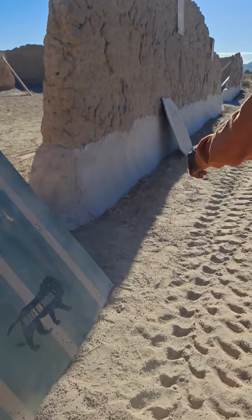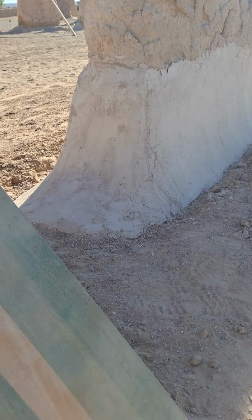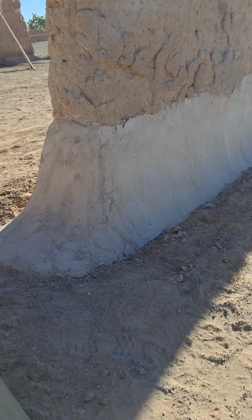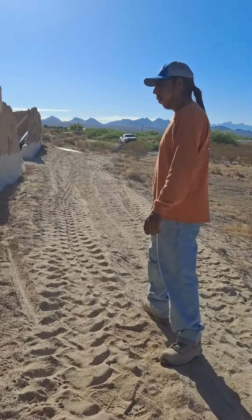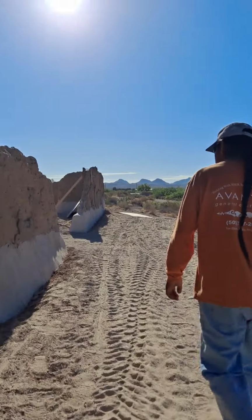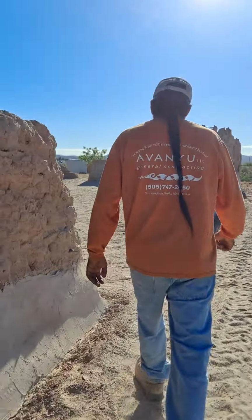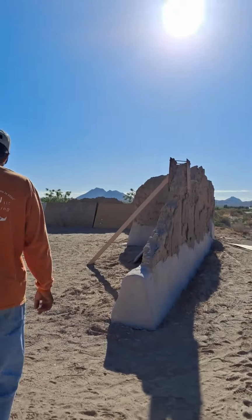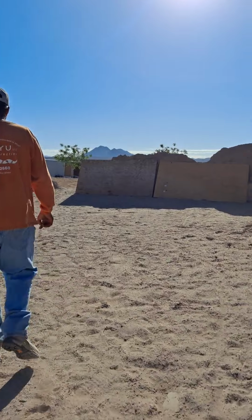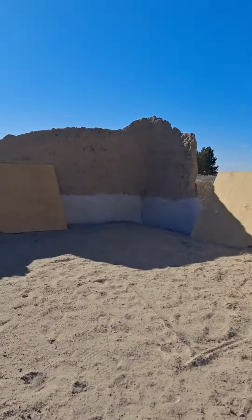Yeah, and you can actually see this is the white coloring of the lime plastering that he was talking about. You can see that it's a very different color from the original wall, and so that's the pigment he's talking about, that we've had to test to get the coloring to match just a little bit. But we're heading over to the far east wall. On the other side of that wall over there is where the test walls have been done. This is where we began our work on this wall.